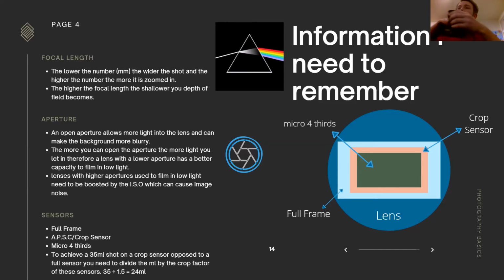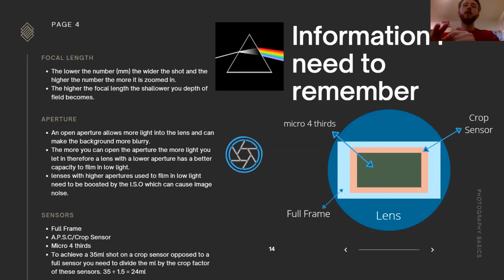Oh yeah, so if I was to film this in low light, I would need to use the ISO in order to boost the light of the image, which can also create a lot more noise, which is something that I wouldn't want to have in my NLA or in my grad project.